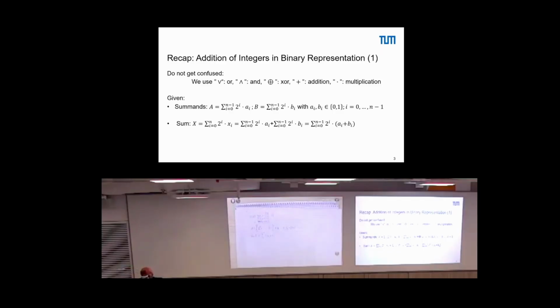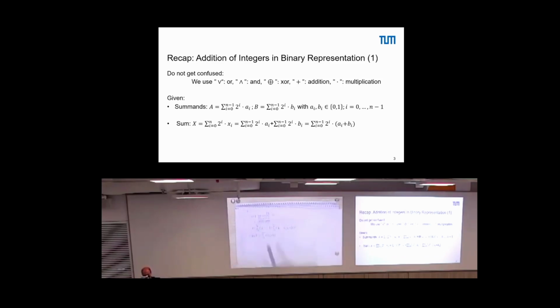Good. We had a quick recap of how two's complement works. Do not forget, if you have to write something in two's complement, the first bit gives the sign. Then you can just write it as a binary number, and if you need a negative number, you write a positive number, and then you invert and add 1. So if you would try this one here as a negative number, then inverting would give you 1, 1, 0, 1, 1, 1. Adding 1 would give you 1, 1, 1, 0, 0, 0. And that's actually then negative 8. Good.